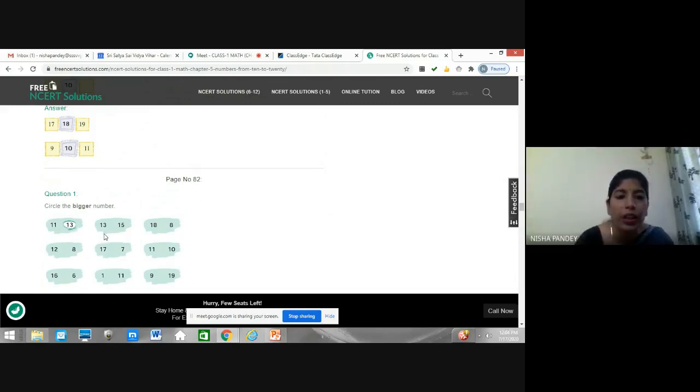Very good. And now here in this second set, you can see 13 and 15. Yesterday when we were discussing the bundle of 10, I told you one thing. If you find difficulty in identifying the bigger number amongst two digit numbers like 13, 14, you can just check the tens place. This is the tens place here, ones, tens, and this is ones, tens, right? In the tens place, we have 1 and 1 in both numbers. So both are equal. Now you just see 3 and 5. Which is the bigger number, 3 or 5?